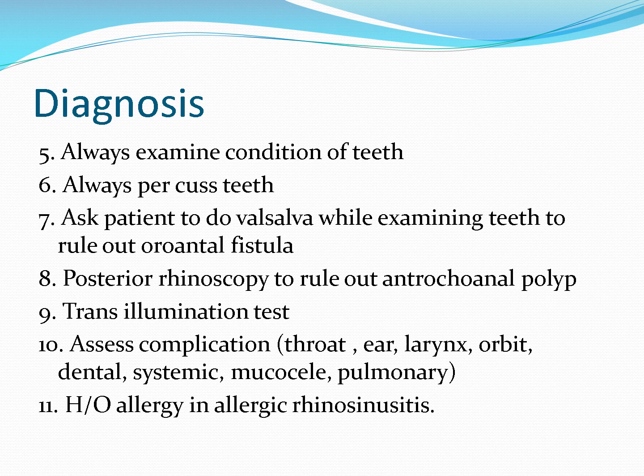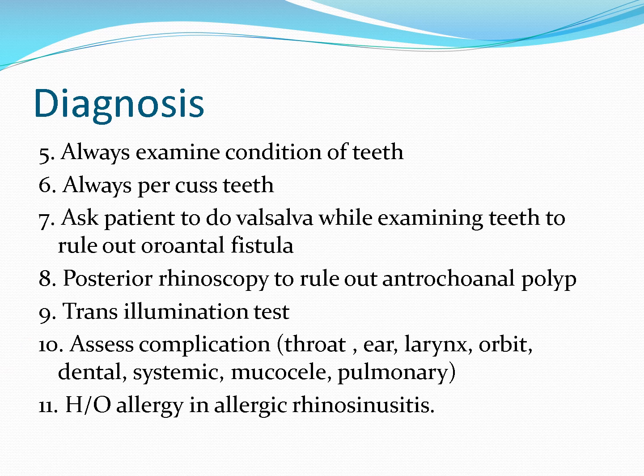Posterior rhinoscopy is done if you are suspecting an antrochoanal polyp. Transillumination test: we can put the telescope inside the mouth in a dark room, and all the sinuses containing air will be illuminated, or we can also put a torch inside the mouth, and in a dark room all the sinuses that contain air will be illuminated. But sinuses that contain pus will be dull, and no light will be visible through the sinus.